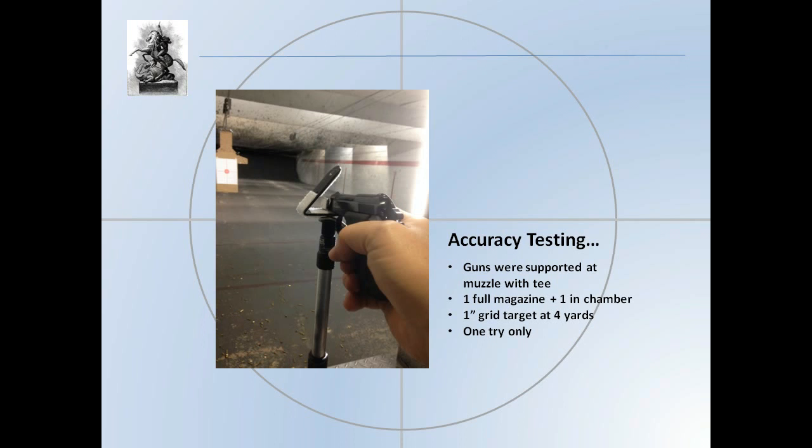For the accuracy testing, each gun was supported at the muzzle with a T to stabilize it. For each firearm, we used one full magazine plus one in the chamber, and of course that was 8 plus 1 for the PT22 and 7 plus 1 for the Beretta. We fired against a 1-inch grid target at 4 yards, and we did one try only. We filled a magazine, gave each firearm one chance to do its best.